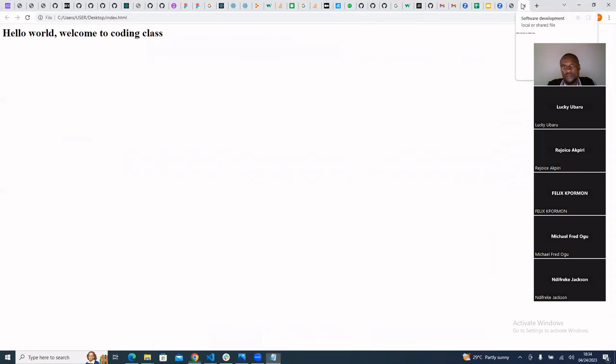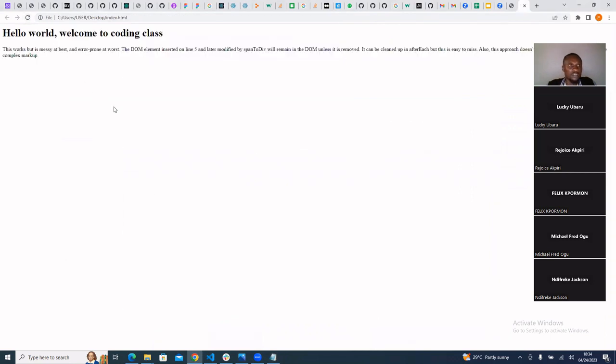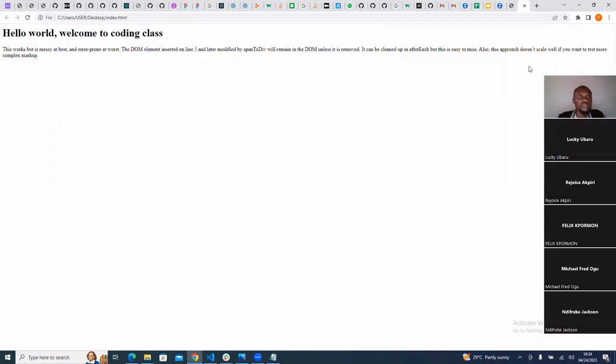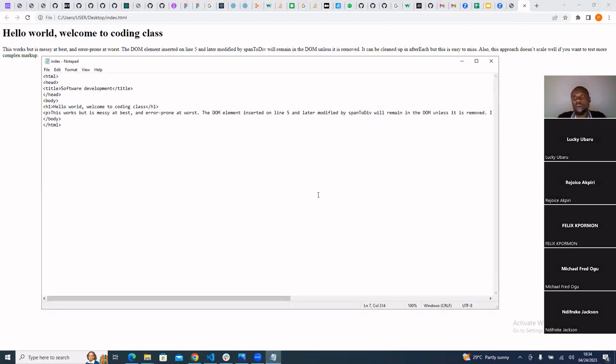And see, I refresh this. You see, it comes up here too. So this is how web pages are being built. Now, this notepad is called a code editor. There are several types of them. There is Notepad++, there is Notepad. But the process I just went through, creating these things, has been made easy.